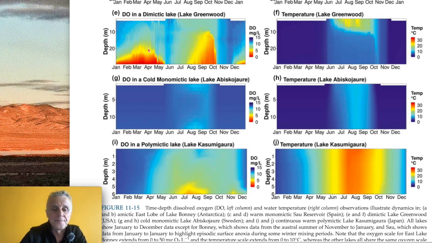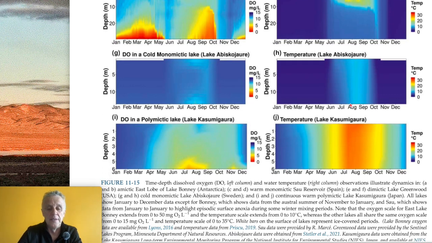And we are not seeing a chemocline, I guess. We're seeing slightly one here, and a slight consumption of oxygen, and we're also seeing it at the surface here, but it's pretty well distributed. And in temperature, there's not much going on, especially when there's an ice cover, and we do see a warming period, but not as drastic as the lake in Greenwood. Therefore we're not seeing a very strong, or not at all, a thermocline.